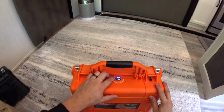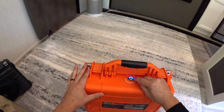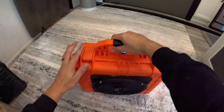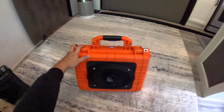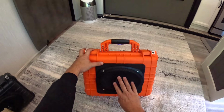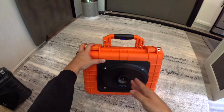So basically what I did was on the original screw that goes in here, there's this O-ring. I took that off and I put it underneath here just to give it a little bit extra of a water seal. Pretty much this whole thing is waterproof. You can throw it in the pool and it's going to be fine. So as long as your seals are good, you can pretty much throw this thing in the pool. This speaker is specifically waterproof, so there's no way for water to get through there.